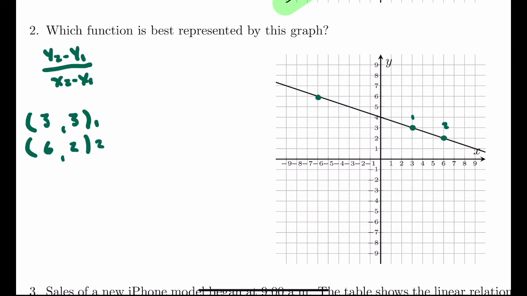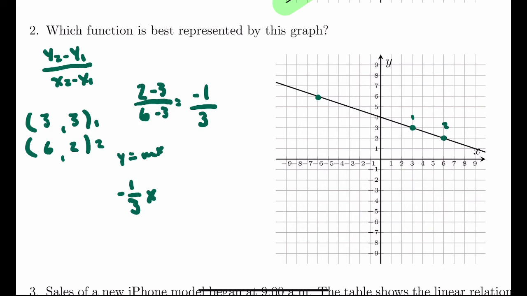So for y2, it's going to be 2 minus 3 and 6 minus 3. Well, 2 minus 3 is -1, and 6 minus 3 is 3. So my slope is -1 over 3. Can't get reduced down, and since there's only one negative in the numerator or denominator, that means this is going to be a negative fraction, x. And now let's find the plus b, because this one right here equals mx. We have that so far, we just need the plus b.